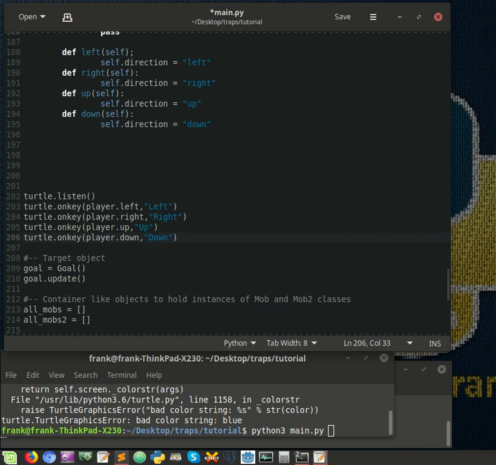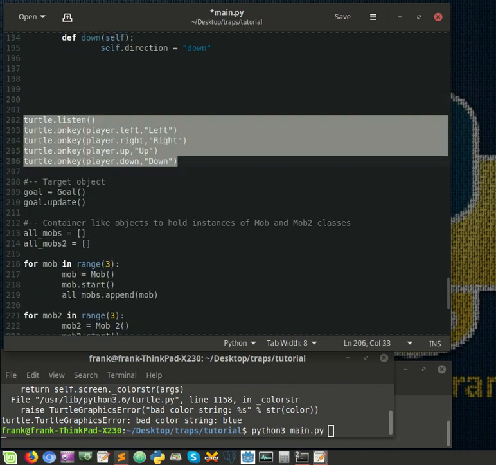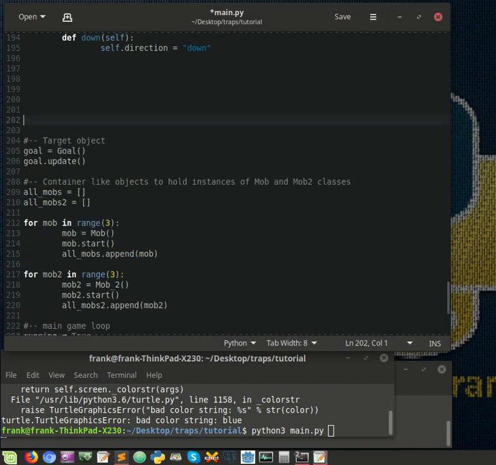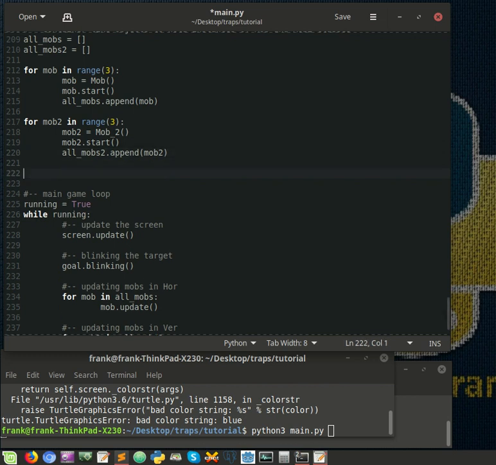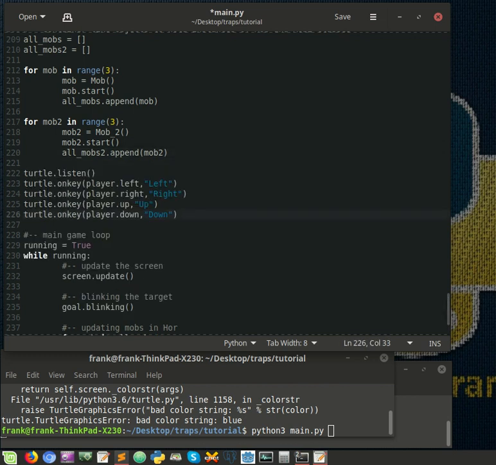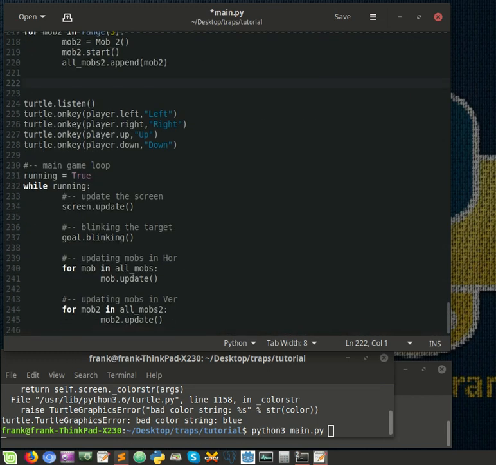Alright, but before that, actually let's copy everything and paste it after the instances. So cut, and before our main game loop. Alright, now after our mob and mob2 and goal, we need to create one instance of our player class.